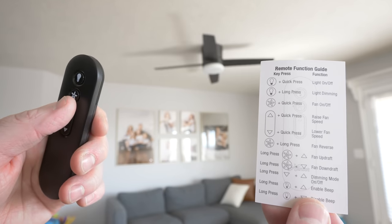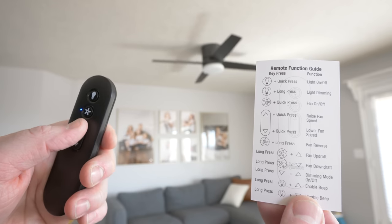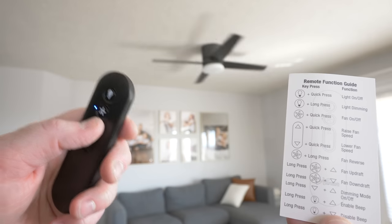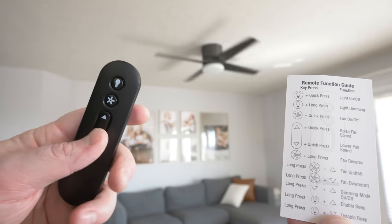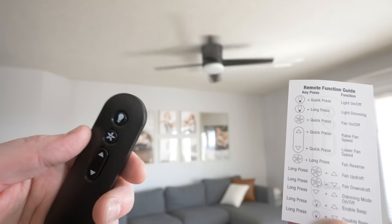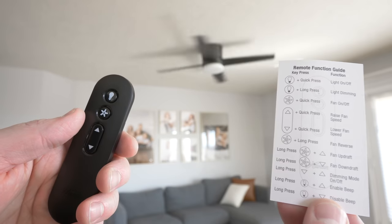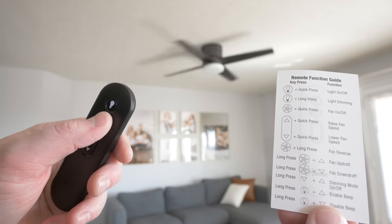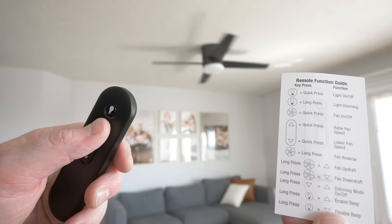Nope. So I turn on the fan and then I increase the speed. All right, and the speed is going up, so I can go faster speed and then I can go lower speed. Now, if I want to reverse the fan, so if I want it to go in the other direction for winter or for summer, you would hold down on the fan button and then that would reverse the speed.